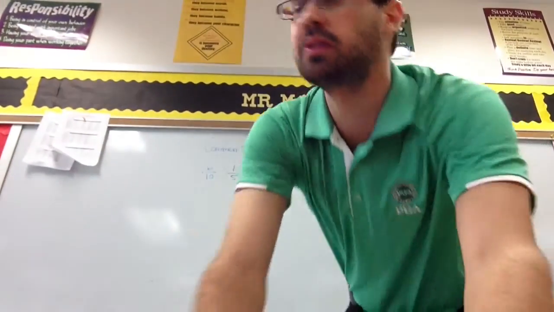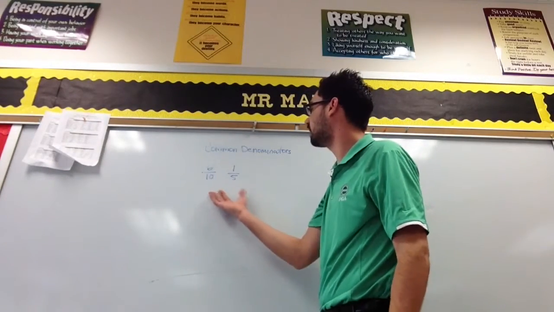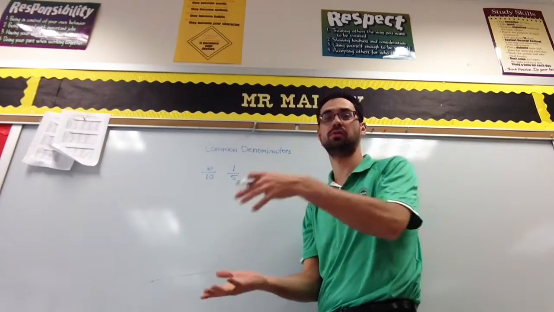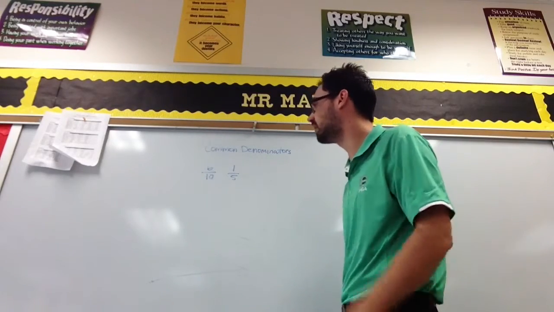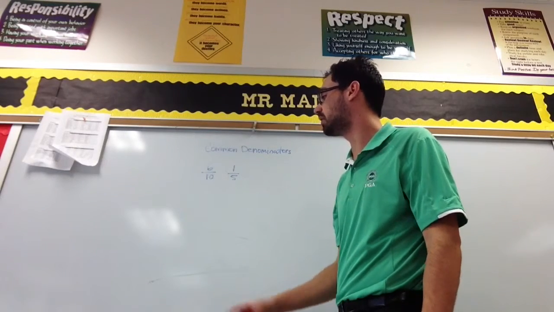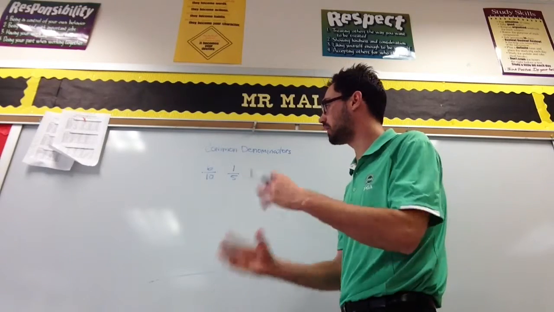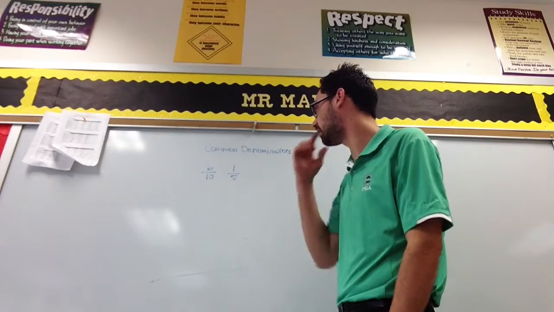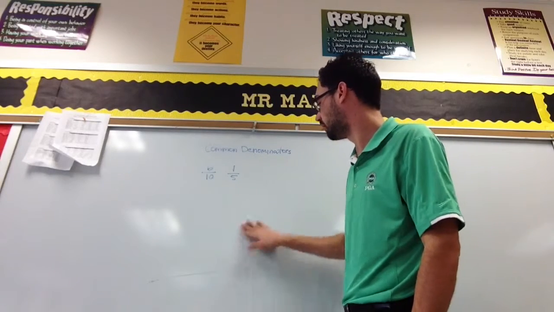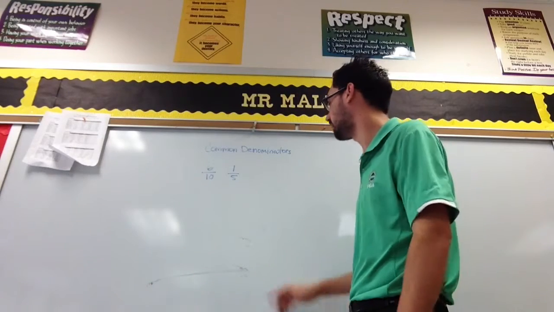Okay, so the next method that we discussed was that we need a common denominator to solve these. This allows us to have apples to apples, oranges to oranges. The same number of pieces. When something's broken up into the same number of pieces, we can compare them rather easily. And the nice thing about fractions is that we can rearrange the pieces without changing the value. We still have the same amount even if something's broken up into more or fewer pieces.